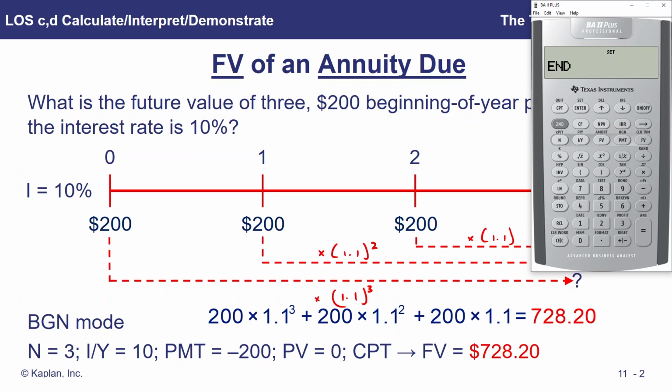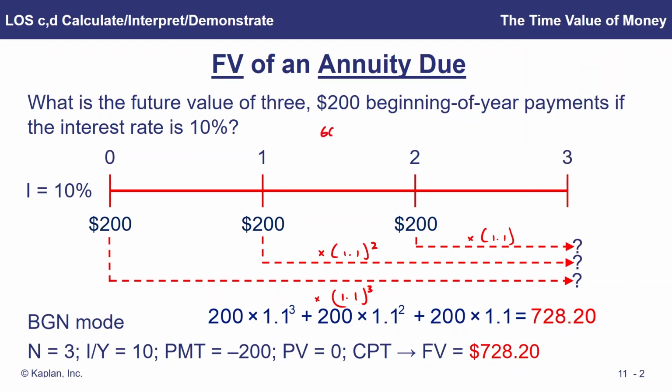Okay. And I'm just going to compute future value again. And there's 662. Remember, that's the answer we got with our ordinary annuity. Well, our ordinary annuity assumed that $200 were at T1, T2, T3, so they simply compounded up one less period. So if I take the 662, which is the future value of an ordinary annuity, and then just compound the whole lot up by one extra period, guess what I get? 728.20.